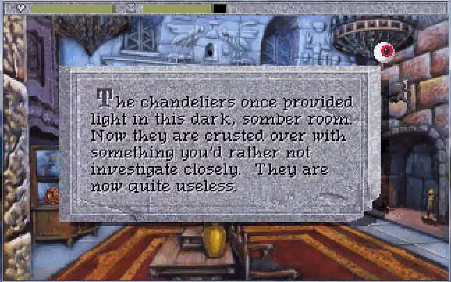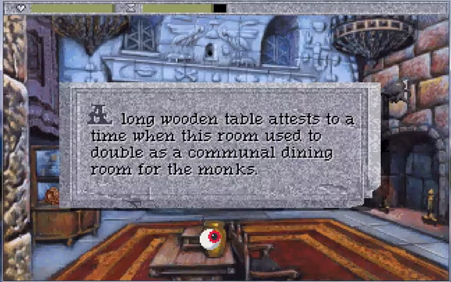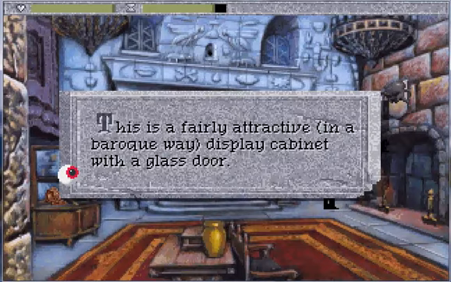You might. Chandeliers once provided light in this dark, somber room. Now they are crusted over with something you'd rather not investigate closely. They are now quite useless. A long wooden table attests to a long time when this room was used to double as a communal dining room for the monks. This amazing lifelike sculpture looks like a cross between a baby troll and a hermit or dervish. It fits the description of a domovoi, except it's totally dried out and unmoving. Well, I think we've heard about domovoi before.